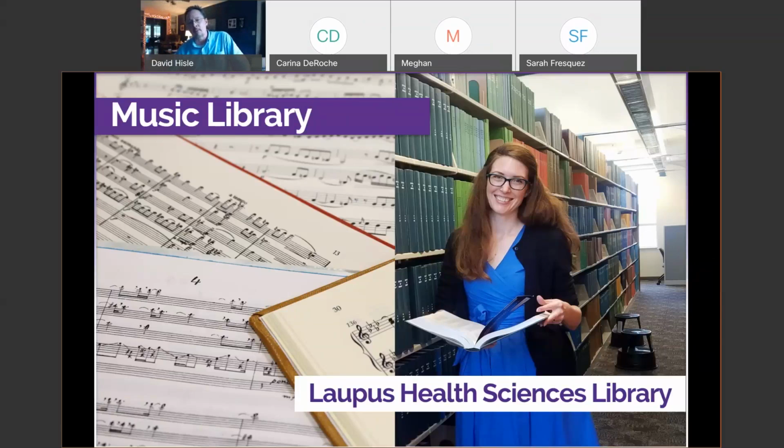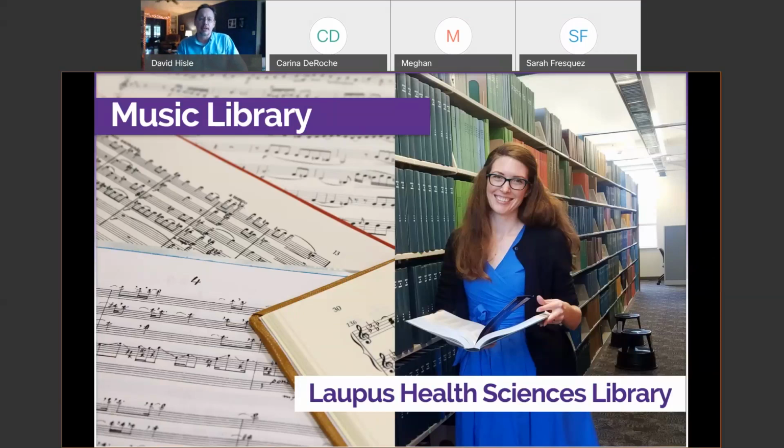And that goes for Laupus Health Science Library as well. They're located over on the medical side of campus, over by the hospital. You're welcome to use their library at any time. If your apartment's on that side of town and it's a more convenient location for you to go there to study, you're welcome to do that. Often when folks are working on topics that relate in some way to medicine or to nursing, but also to things like nutrition, the books that they're looking for are located at Laupus Health Science Library. We can have those shipped over to Joiner to pick up if that's more convenient for you.